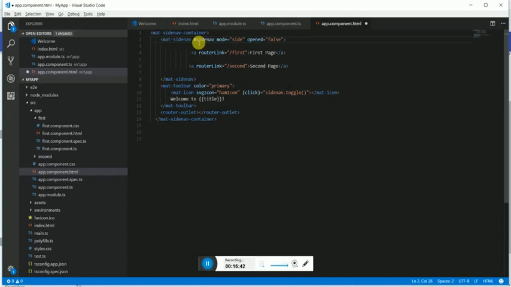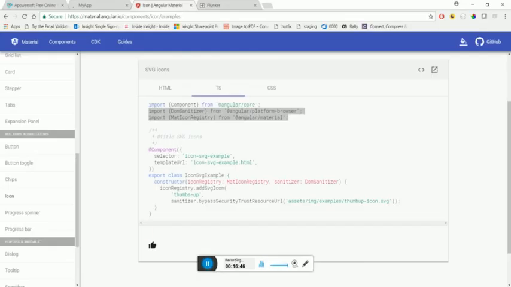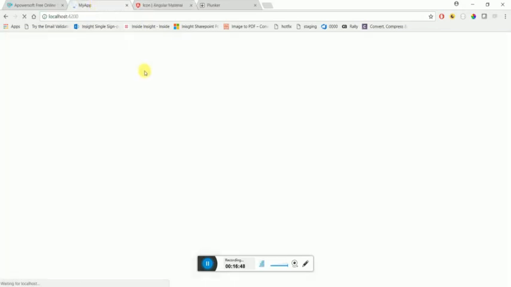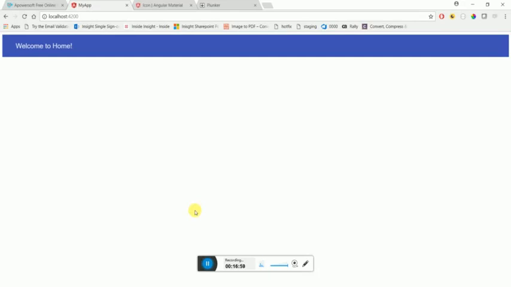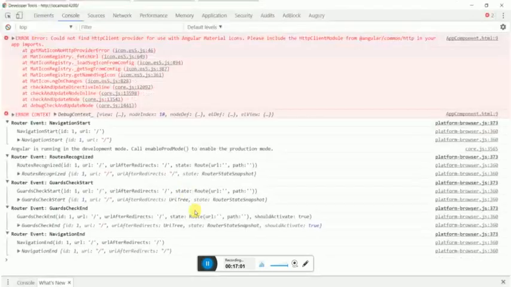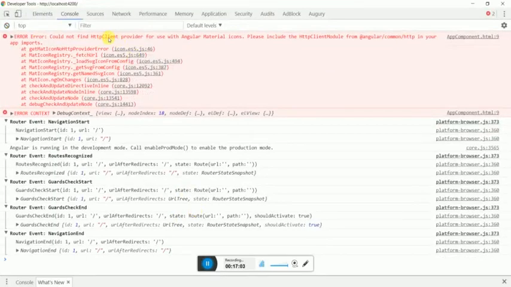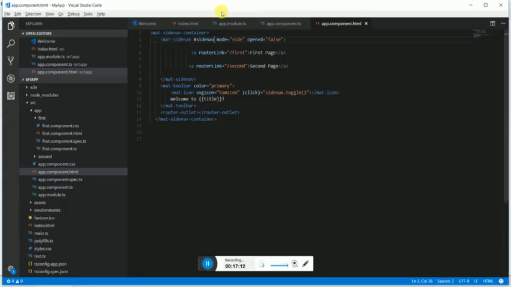Okay, so now if I save it and open my application again, you can see the ham icon is not loading. If I see the error, it says that HTTP client is required for this, so we need to bring in the HttpClientModule.